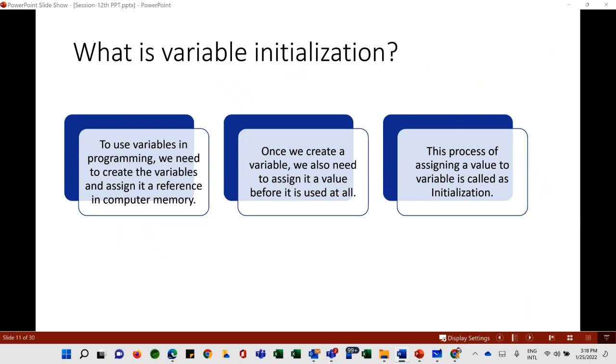Correct? So you just need to tell them in very simple words what we mean by a variable, why we require that variable, and how we are going to initialize that particular variable with the help of the equals to sign or equals symbol. So this shows the name of the variable, which is like the label on the container, and the values that you want to store, that is the information which is there inside the container. Correct?